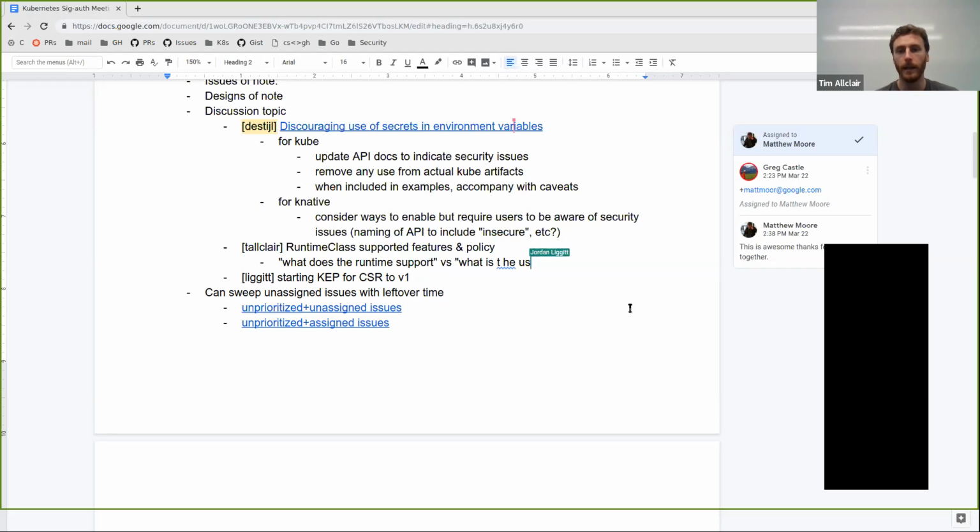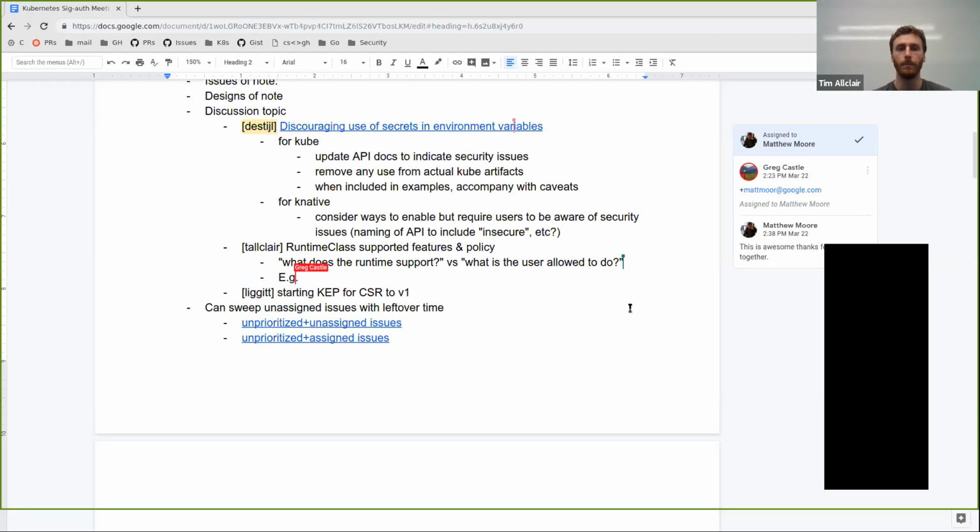A good example of that is there's nothing about gVisor's architecture that prevents you from running with host network namespaces. It would be pretty easy for the runtime to enable that, and they explicitly don't because it's dangerous and would compromise their security model. And so there's a question there of, well, should that decision be baked into the runtime, that there is no way to run gVisor in insecure mode, or should that be a policy piece?